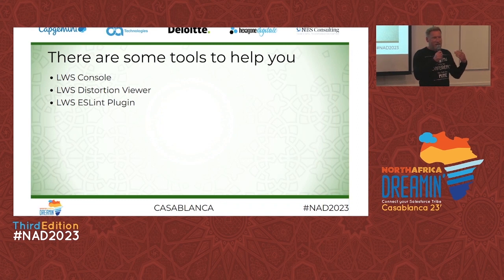Lightning Web Security is being turned on on a kind of rolling basis by Salesforce. At the beginning, you didn't really have a choice when it came on. They were kind of analyzing your org, saying, oh, right, does this org have Aura components that might cause Lightning Web Security a problem? If so, we won't turn it on. That unfortunately didn't always work, and we have many customers who go, your app's broken. And we're like, did Salesforce turn on Lightning Web Security? Yes. That would be right, because it doesn't work yet. But anyway, there are some tools now to help us on our journey.